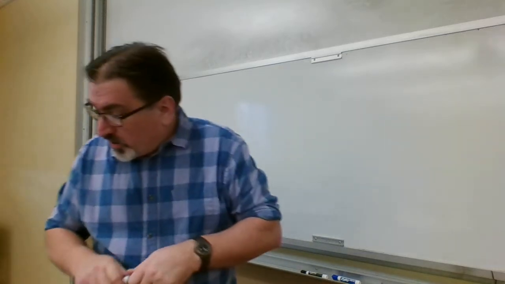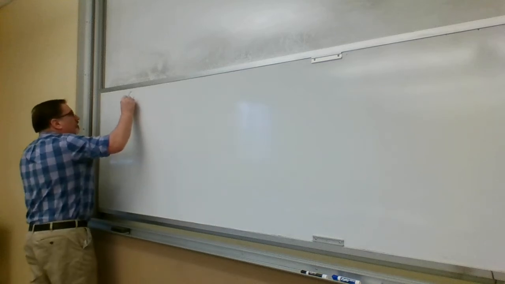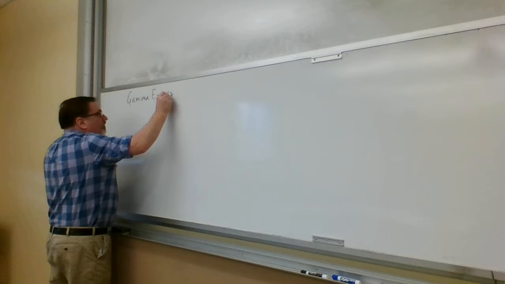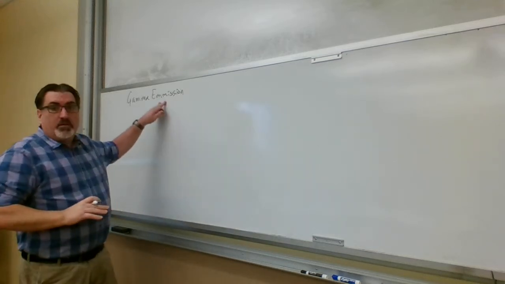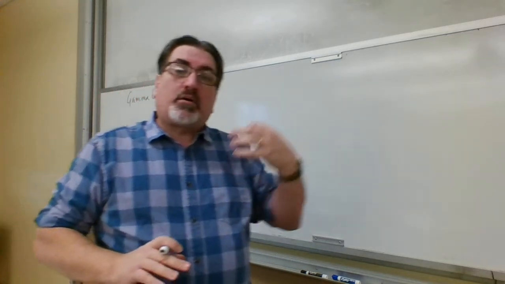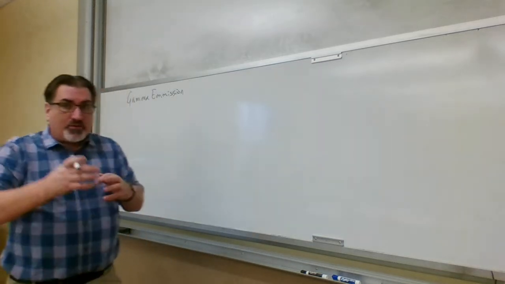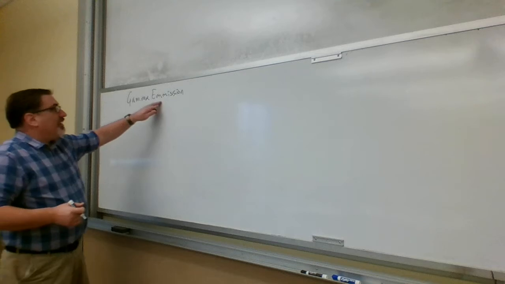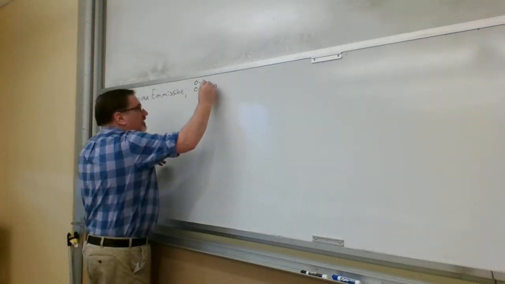Now the first one we'll go through is gamma emission. Now in all of these processes where you see emission, either emission or decay, that means that that particle is produced, it's a product. And if you don't get the little particle on the right side of the arrow, you can't get the right answer on most of these. Okay. So gamma emission means 0 over 0 gamma is a product.